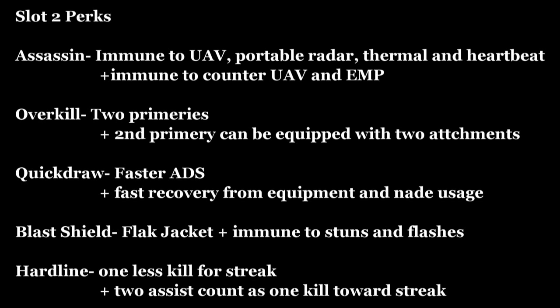and faster recovery from using nades and equipment. That is also what Scout Pro was, and faster. So they combined. They took some of the stuff from Scout Pro and added it into Sleight of Hand. You know, mixed and matched it. But I don't think this will be one that's going to be used a lot. Quick Draw, because most people camp anyway, so you don't really need the fast ADS that much anyway.